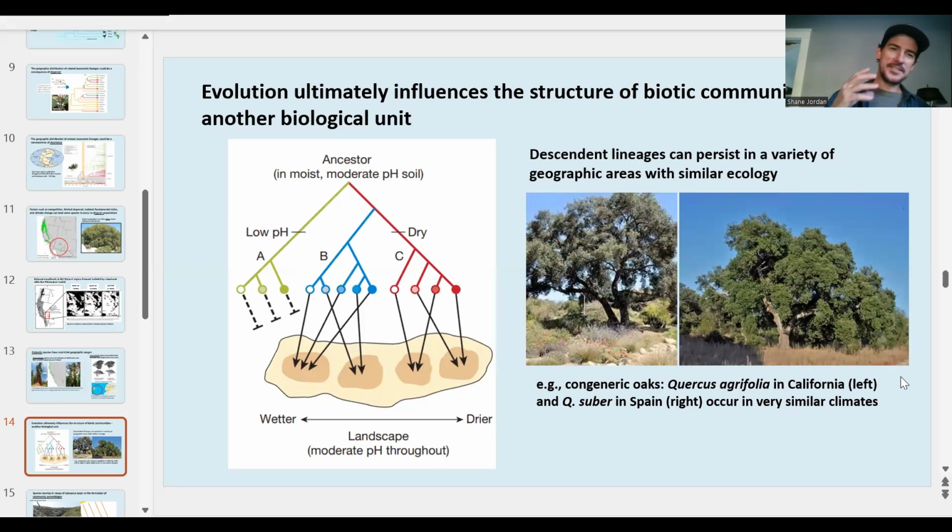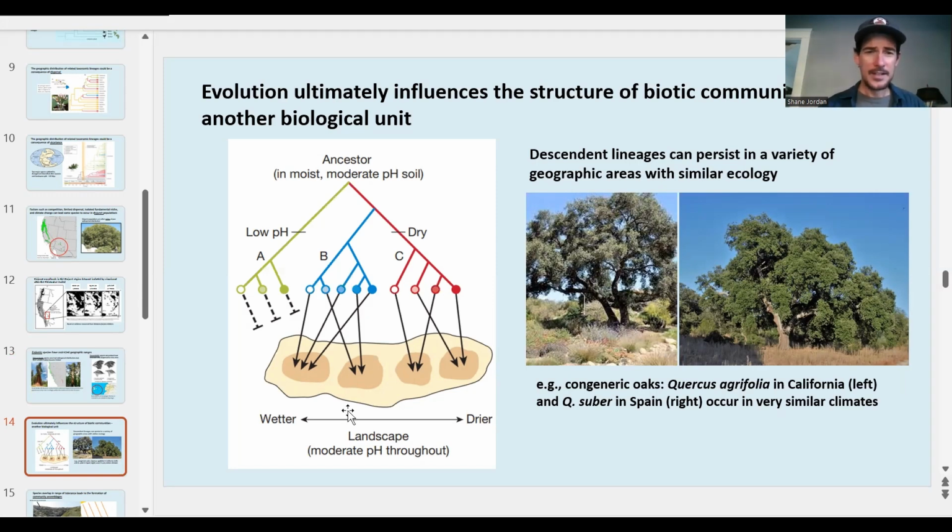Now, these different processes of, again, vicariance or dispersal are very much historical, but in the more modern context, thinking about this in terms of ecological biodiversity, we can see how these distributions are really influencing the structure of biotic communities. And so these long-term evolutionary outcomes are playing out in the present time, leading us to see how different species co-occur with one another at the level of communities or even ecosystems. And this is looking at a different biological unit.